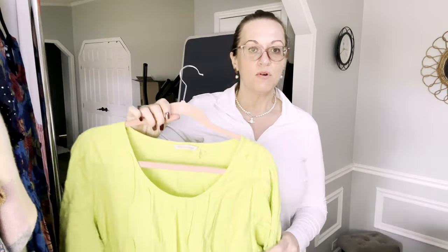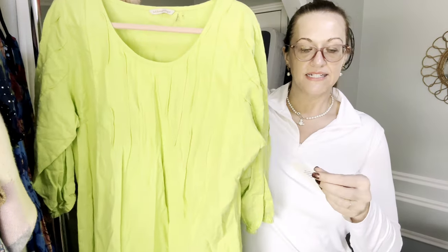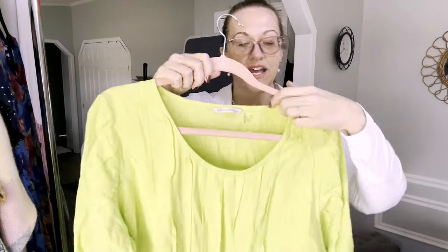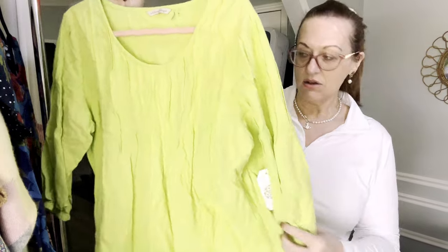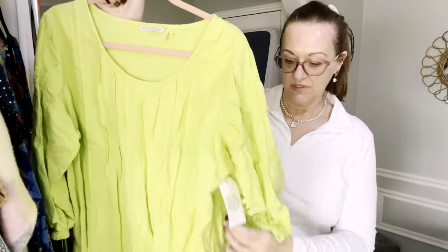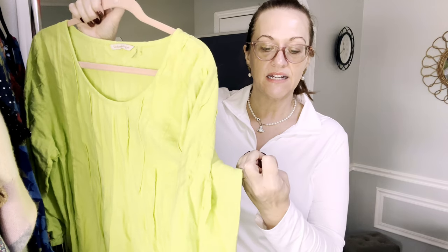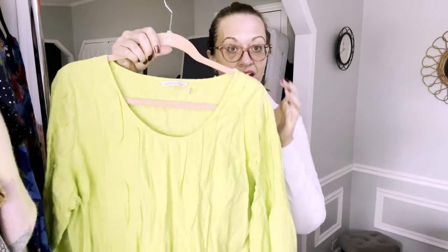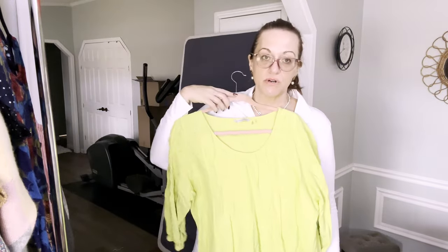Today I'm focusing on shirts, sweaters, basically long-sleeve winter stuff — it was half off last week. The first item is a Soft Surroundings new-with-tags gauzy lime chartreuse blouse in a size XL, called the Soft Surroundings Pleated Detailed Gauze Top in Key Lime. Regular price $69, and I got it for $2.50. If this color looked good on me I'd probably keep it for myself, but it doesn't.